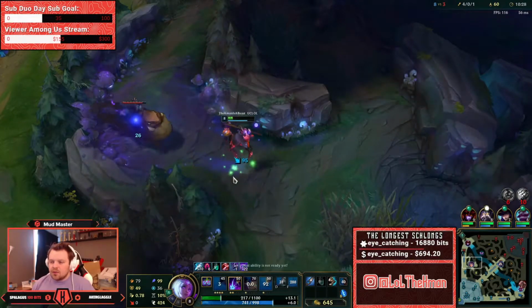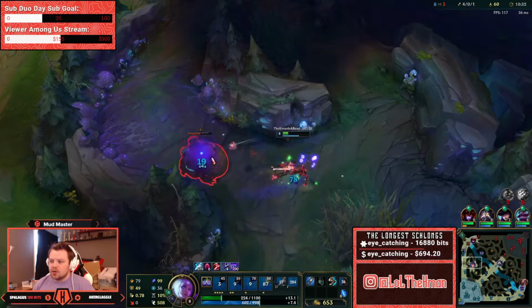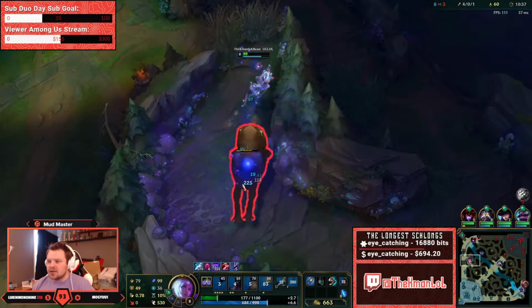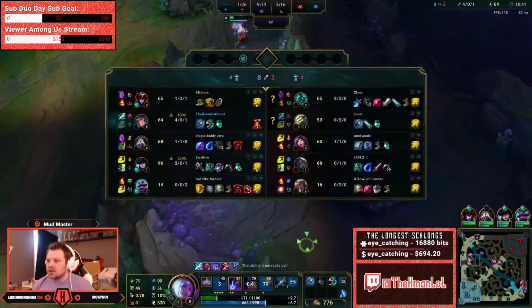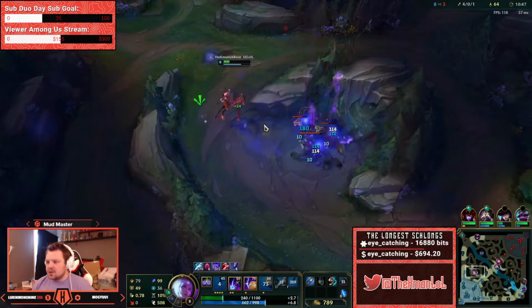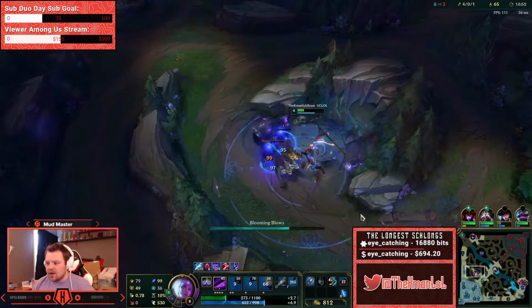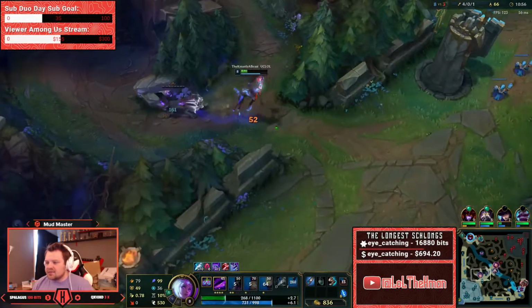But we have 4 out of 5 Ravenous Hunter stacks, so we still should be able to take this Gromp, as long as we kite it correctly. Also, as you saw there, the reason I go Taste of Blood instead of Cheap Shot, which I'll explain in detail here while I have a little bit of time. Taste of Blood will heal me in these small skirmishes, and that's really, really important when it comes down to the fight, right? As you saw there, I live on like 1 HP. And if I didn't have Taste of Blood, I would have died.